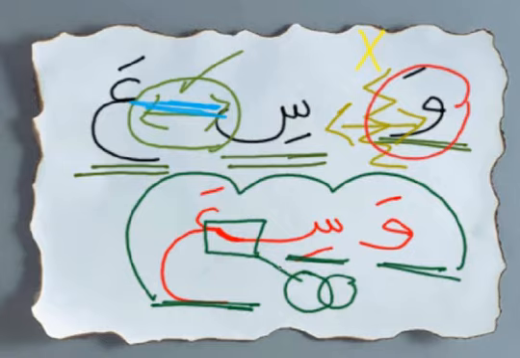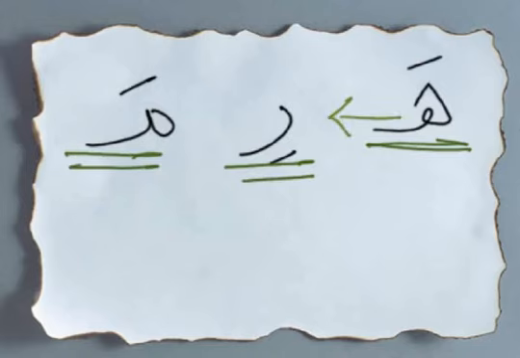All right, let's go to the next word. Now, I only got 2 more words left, brothers and sisters, so you better get this kasra thing down, because we're going to move on, inshallah. The next word that we have here is harima. Harful ha with a fatha, harful ra with a kasra, and harful mim with a fatha. And you've got harima. Harima, which means to be decrepit.